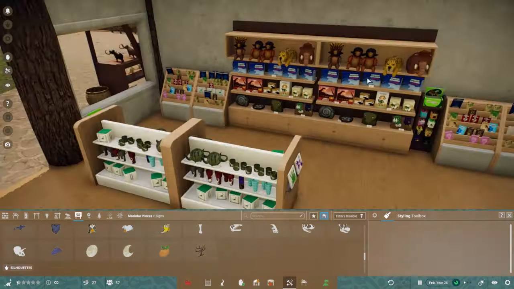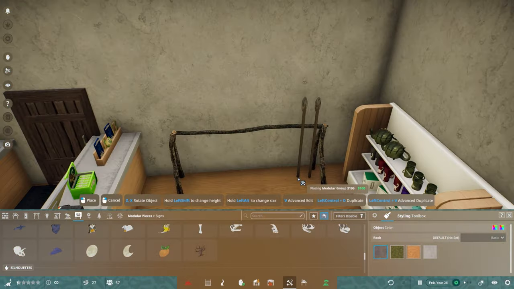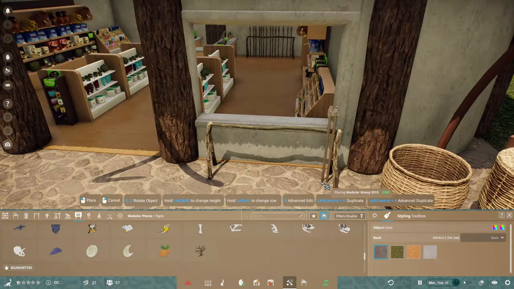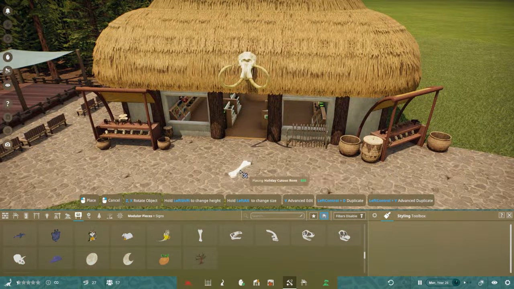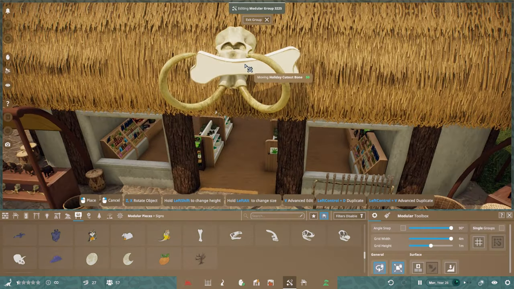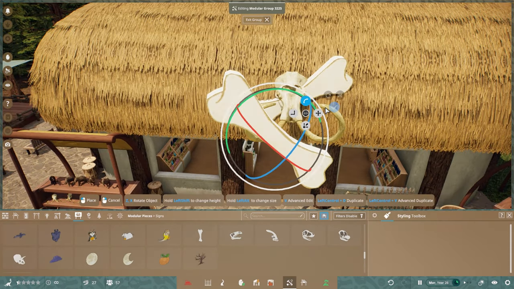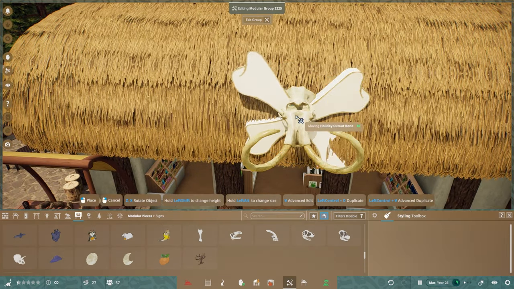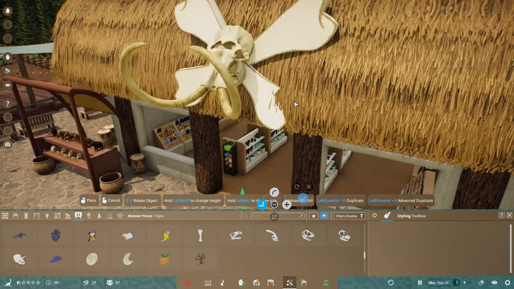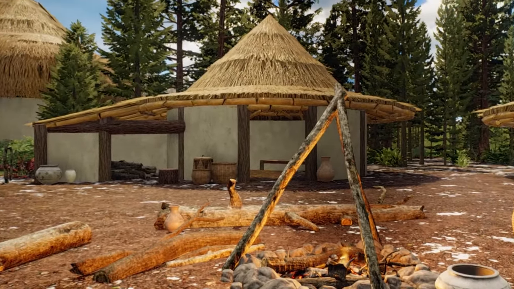I just wish there was a few more things I could put in, a few more little models and stuff. Oh, here we're going to have some toy spears. Don't worry, they are not real spears there. They are just toy ones for the children to play with. And then we're going to put some bones here, a bit like a Jolly Roger symbol, but instead of a human skull, we're going to have a mammoth skull at the top of the shop there. Lovely. Wonderful stuff. So there you have it. The Ice Age settlement is complete.